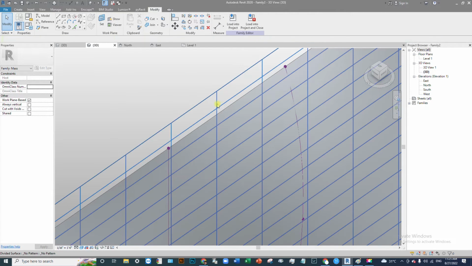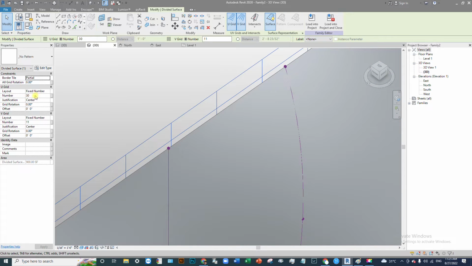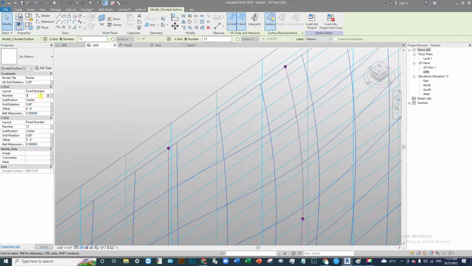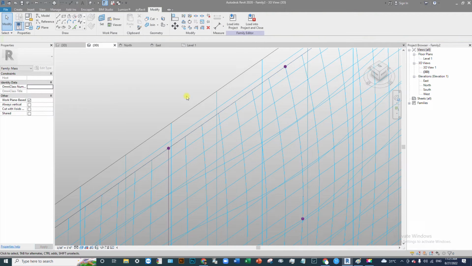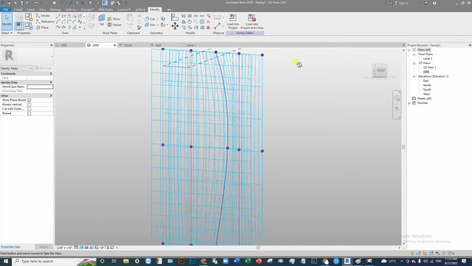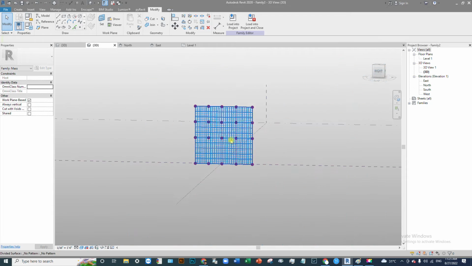Before that, we first select the grid line of the first surface. Just check it. U grid is 30 and V grid is 11. Okay, same process. Just select the curved surface and divide surface. Then U grid is 30 and V grid is 11. Okay, does it match this line or not?